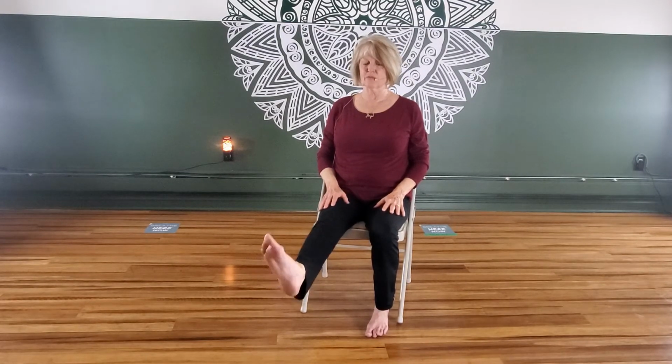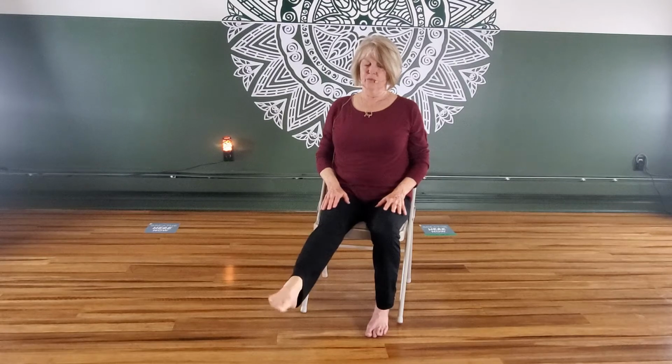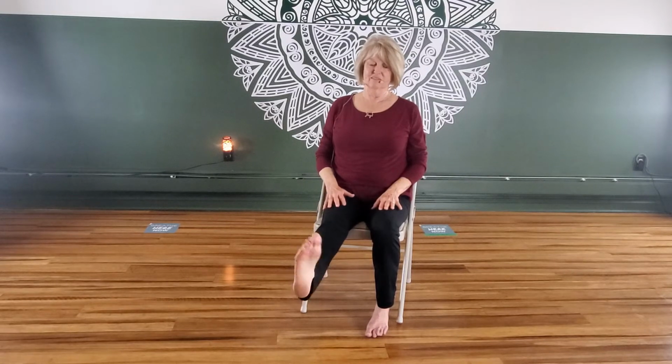Now lift your right leg. Just lift up and lower down. Lubricating your knee. Moving the muscles of your leg. When you come up this time, hold and start to circle with your foot and your ankle. Keeping your foot flexible. Reverse, circle the other way. This is strengthening and stretching. Release down. Left leg, go up and down.